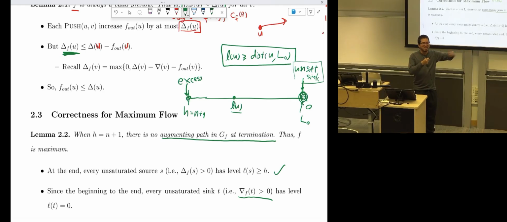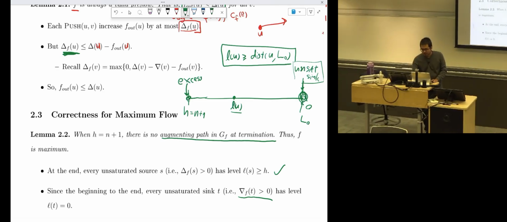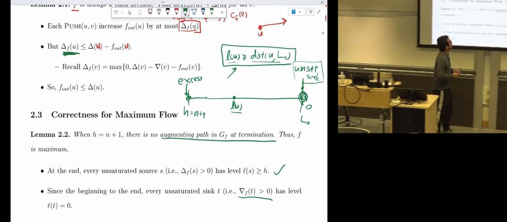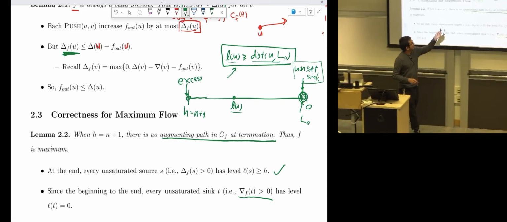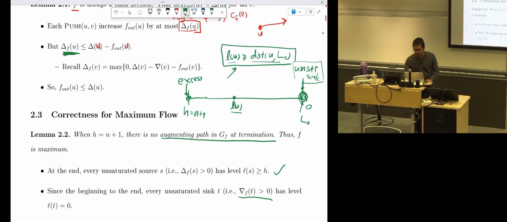But if there is any path at all, the distance needs to be less than n. So it means that there is no path. But that assumes that you believe the level is at least the distance to level 0. Can anyone say, at least with intuition, why this is true?